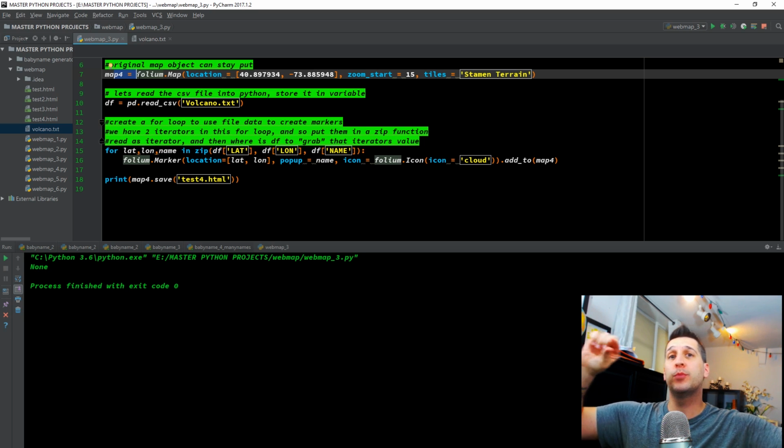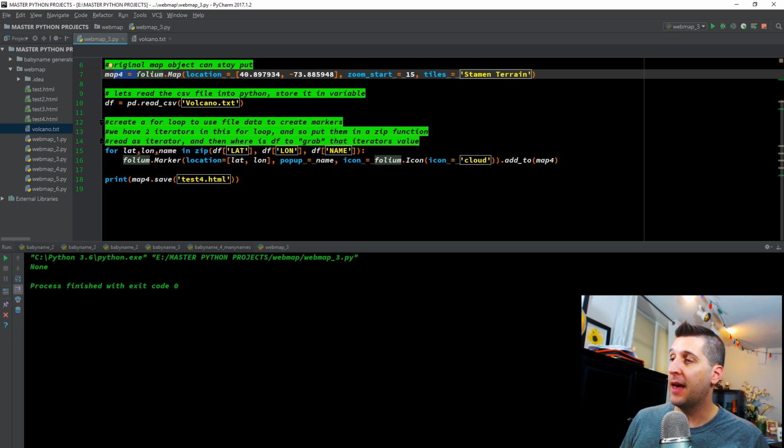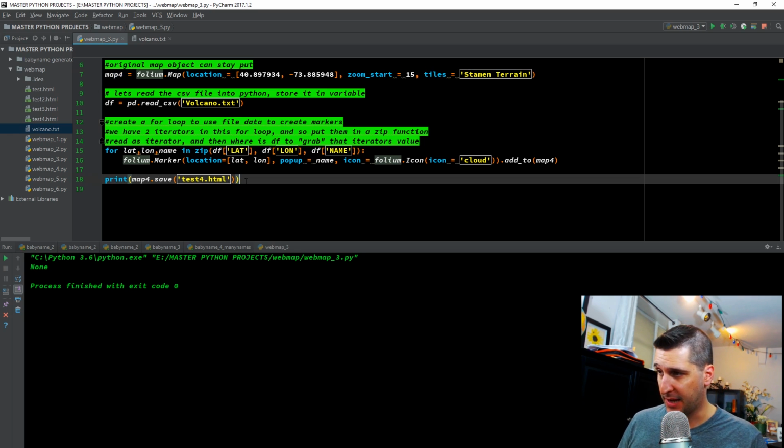When you see a longitude, pull it out into this lon, and for that name, for that volcano, pull it out where I have name. And then I'm telling it exactly, I want it to create a marker for those parameters, and each marker is going to have this particular attribute and property, and then add all of that to the map. And then of course I wanted map4.save test4 files.